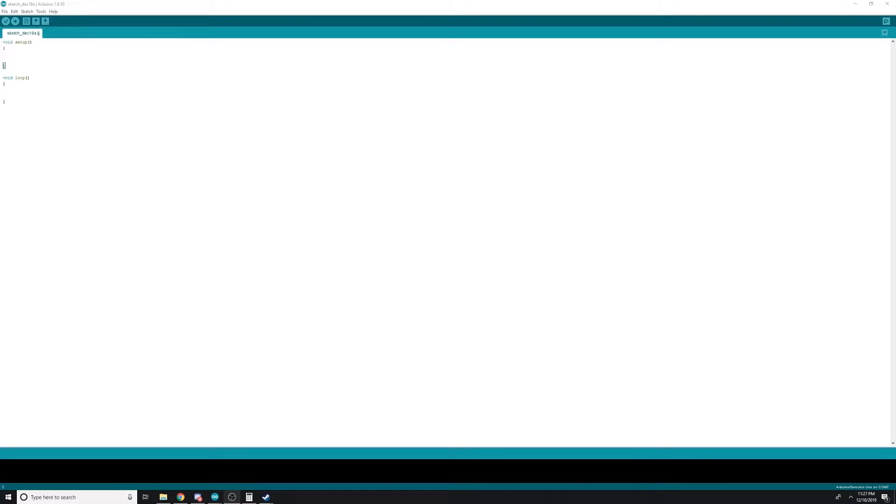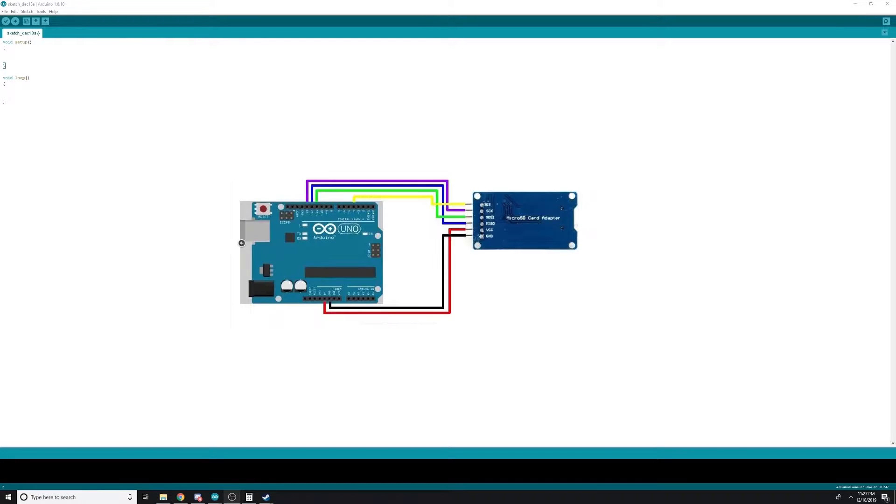Today we're going to focus on the electronics and the coating. Instead of showing you the actual Arduino — which can be a little hard to understand because my wiring isn't the best — here is the wiring diagram for the SD card, showing you where all the pins connect. I'll have the speaker running from pin 10, and the LEDs running from pin 3. If you look at any Arduino, there are several pins with the tilde symbol, which means those pins are PWM pins, meaning they can be modulated at a rate of 490Hz. That means I can dim and brighten the LED on pin 3 from code.